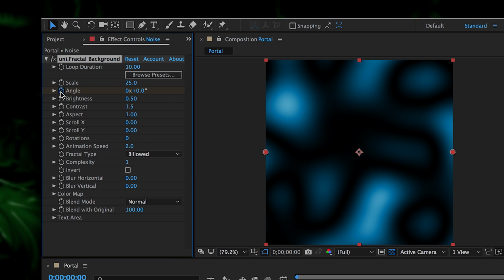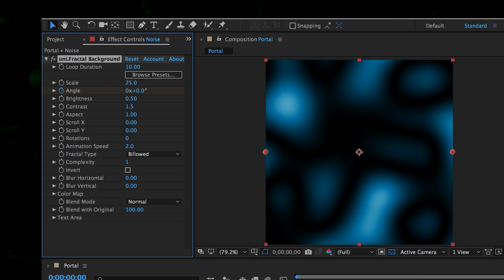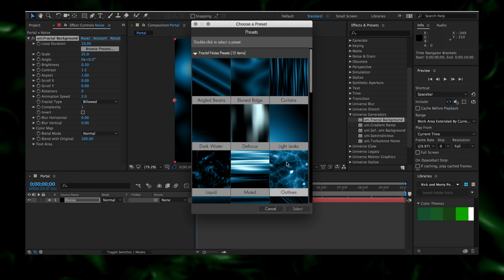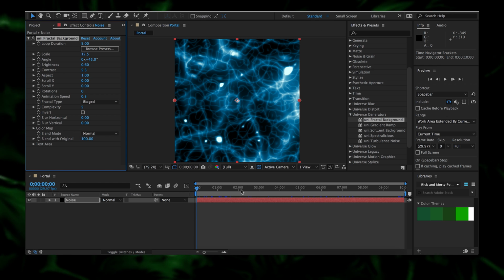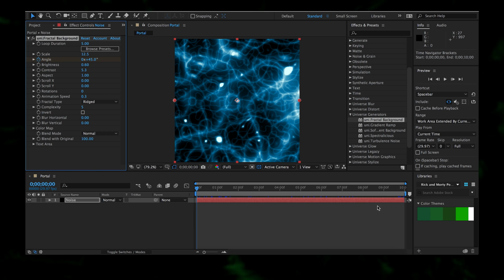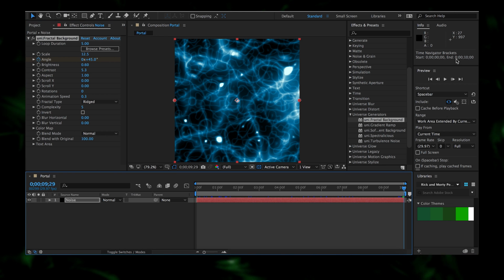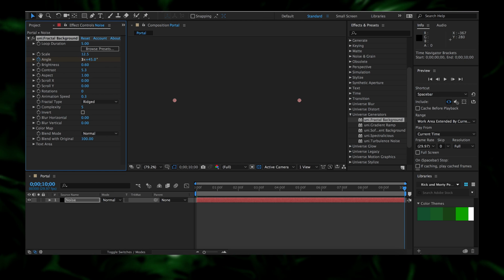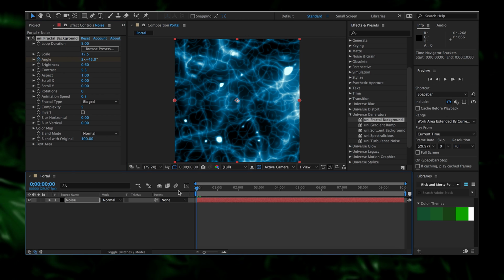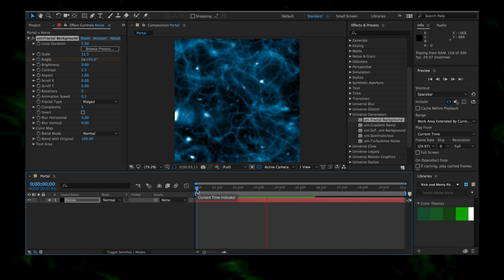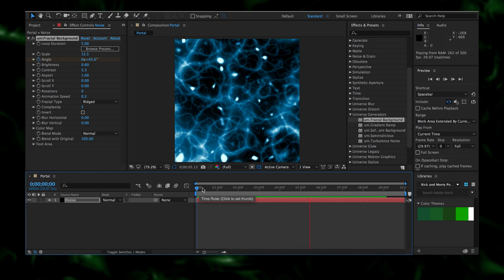Next, we're going to be keyframing the rotation, and for that, actually, we're going to go ahead and browse presets, hit outlines, and that'll get us started, because that changes the angle. So here we can use the modified angle, and just go ahead and do an even 3 rotations over time here. So now we have this, and it's looking much closer, but the colors aren't quite right.